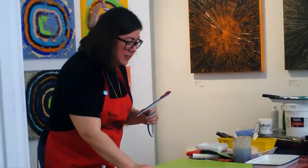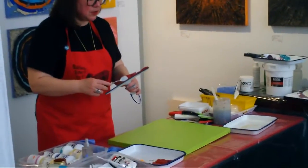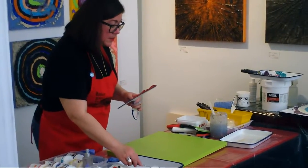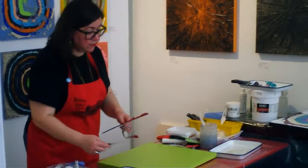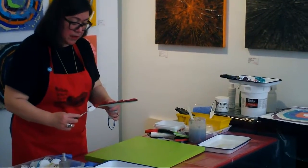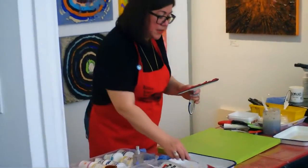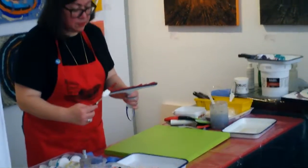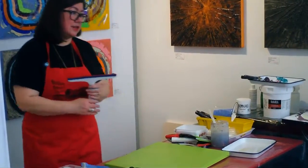I'm not adding any gel to this — I'm not putting a bed of it — but certainly some of these paintings have a gel base. For example, the three spun sheen ones that use graphite acrylic paint — which is graphite powder embedded in acrylic — they had a gel texture base applied with the squeegee first and then dried, and then the paint was stumbled against the texture.